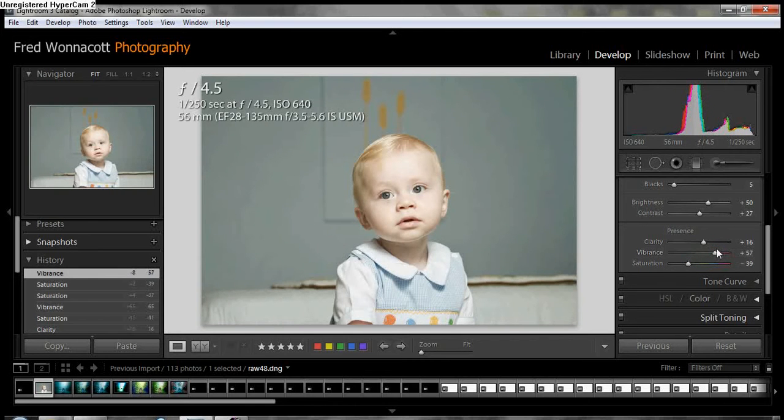Now, saturation. Down. Vibrance. Up. Yeah, cool. A bit more colour back in general. Yes. Yeah, that's pretty cool. That's looking good to me.